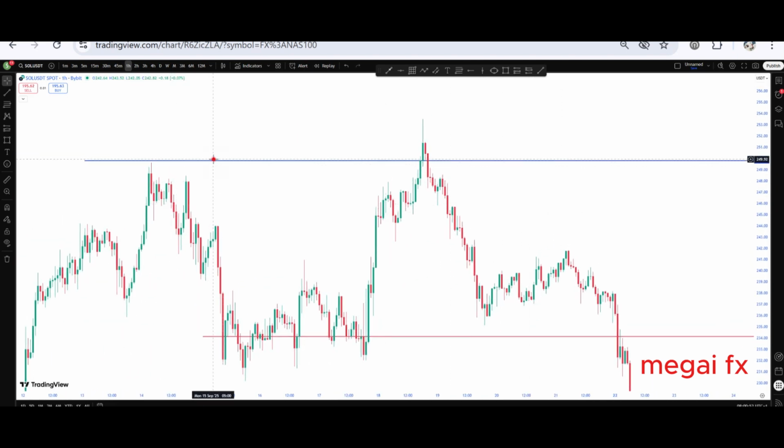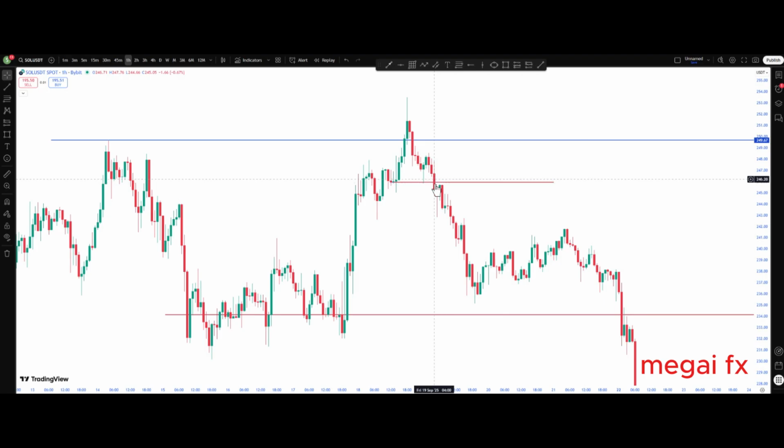On 1 hour time frame, we have a series of how many candles? 1, 2, 3, 4, 5. A series of 5 up close candles that swept liquidity. So here becomes our change in state of delivery. Look at where we got change in state of delivery with this 1 hour candle. So your entry would have been at the close of this candle, then put your stop loss maybe at this side, then you target the daily change in state of delivery. You understand? This will be your first entry.